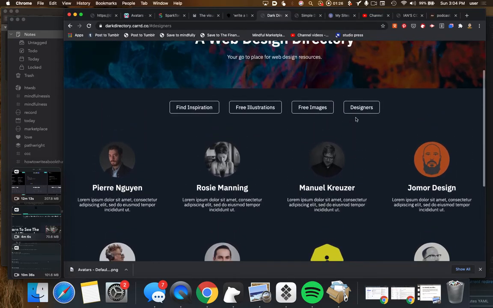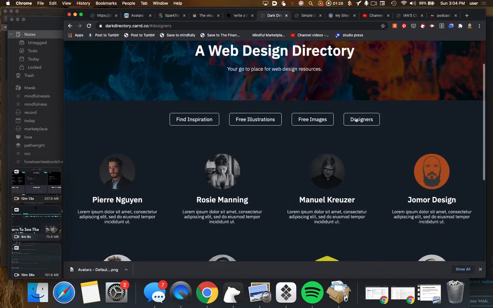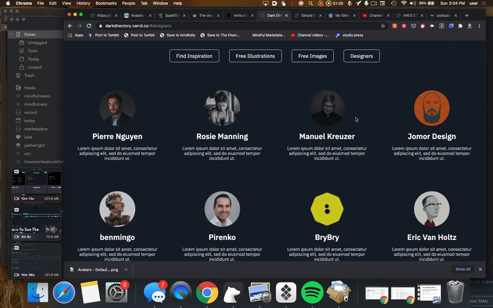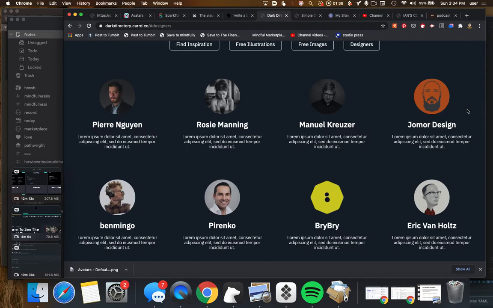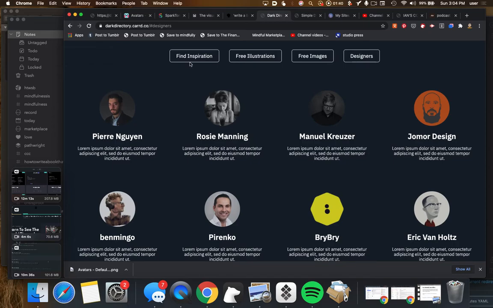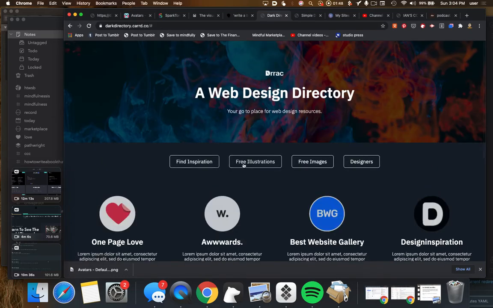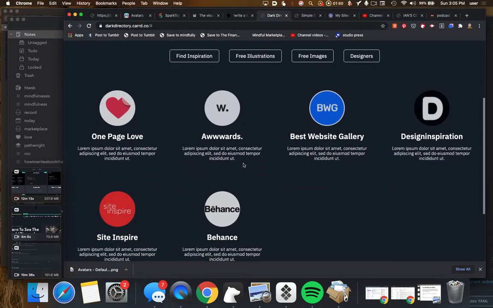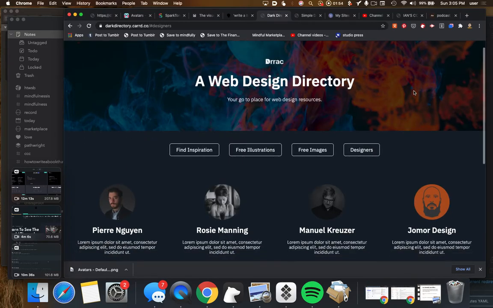This is a card directory for profiles, and this is not mine. This is a template, but it's actually quite a simple solution for building directories or marketplaces or communities that are, it's not searchable, but they're filterable like this, right? So in this case, there are two rows of profiles.